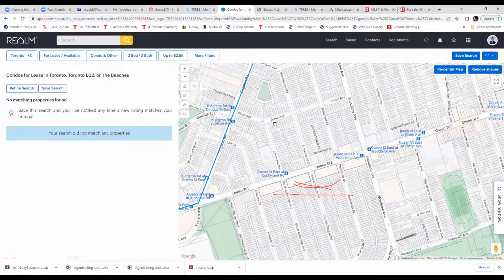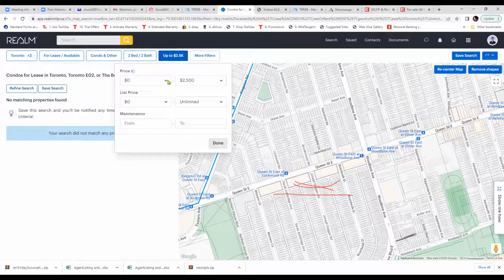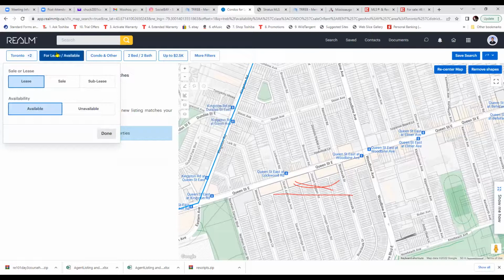Charles, in Stratus, we go T minus 60 or T minus 30. Can we do that this year as well? Yeah, you know what? That's a very good question. Let's see. So if I go into the price, it's all categorized, because you have to pick a price range. Are you talking about days on market, or what are you talking about? For unavailable, like sold, you know how we can say last 6 months of sold? Ah, the date when it was sold. No, last update, Charles. T minus 60, T minus 500, whatever.